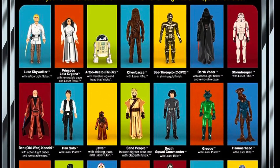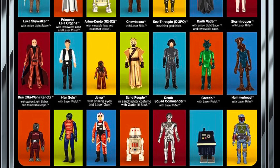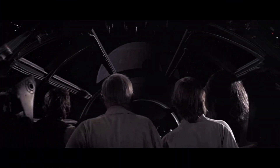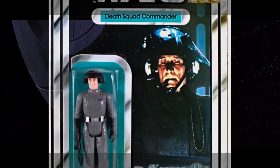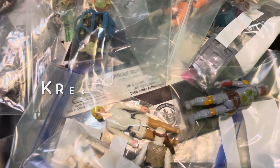Welcome back to 1978 as we continue our look at the Star Wars toyline by Kenner. Last time we took a look at the Tatooine scavengers, the Jawas, and the droid R5-D4. This time we're leaving the sands of Tatooine and headed to the cold halls of the Death Star to check out the Death Squad Commander, here on Creed's Collection.